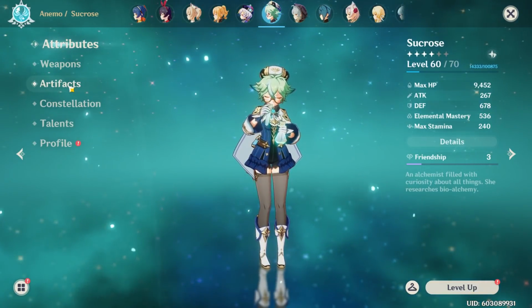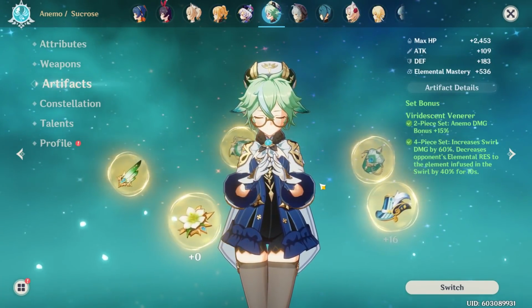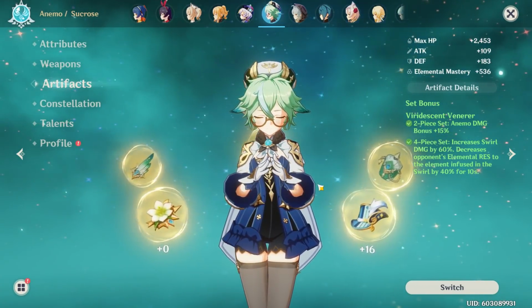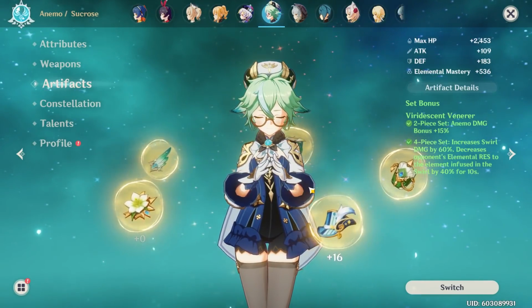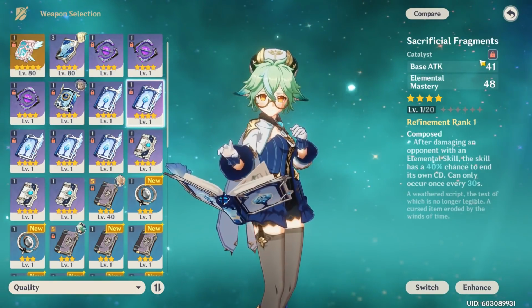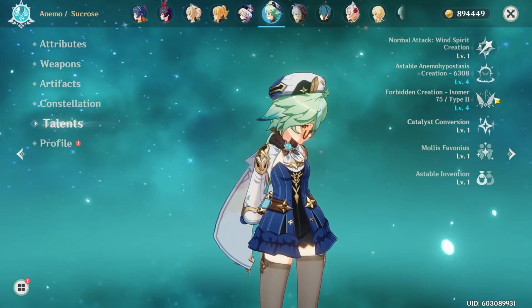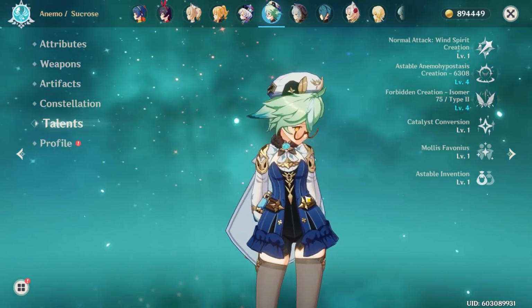I'm not going to get into it, but if you do run it, know that the best thing to run is a 4-piece Viridescent Venerer with energy recharge on the sands, EM on the goblet, and EM on the circlet, so maximizing elemental mastery. And the best 4-star weapon would be Favonius Codex for that comp, Sacrificial Fragments in general, and you can also run Thrilling Tales as a free-to-play option. You'd also prioritize your burst and your skill over your normal attacks for this comp.